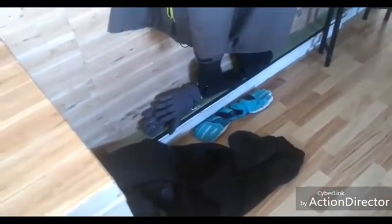Alright, so I got all this cleaned off. I hung his stuff up and got it out of the way because he's apparently not planning on going outside right now. I moved my table over here. I took the blinds off of that very bright window over there and the tablecloth. I'm going to get that all in the washer in a second. But I just want to show you guys the deep freezes.